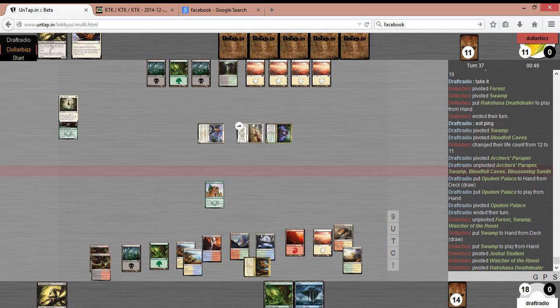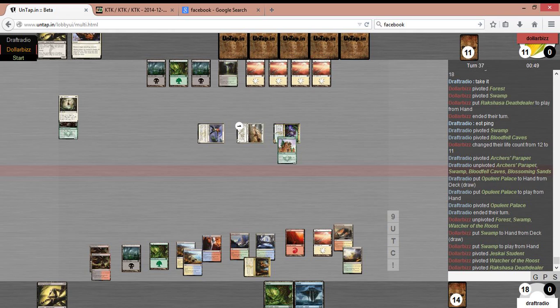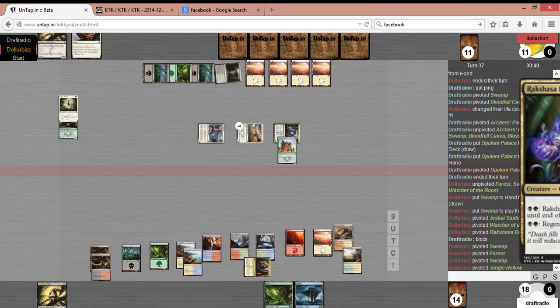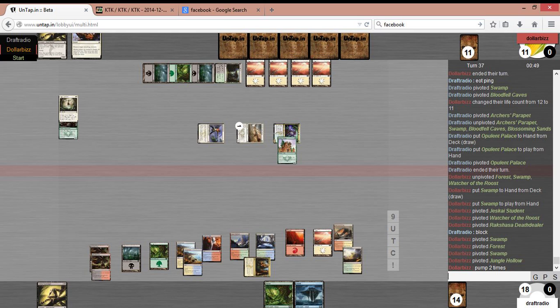Alright, so now he's telegraphing Combat Trick. Alright, now we're going to make him have it. And try and keep him off board. Yep. Pumps once. Pumps twice. Yep.